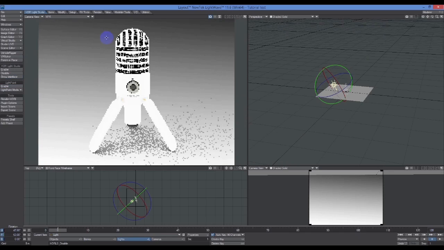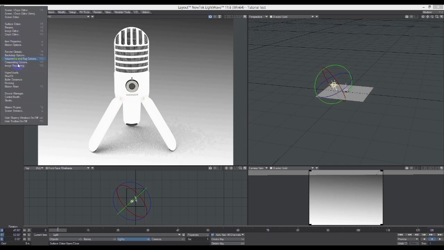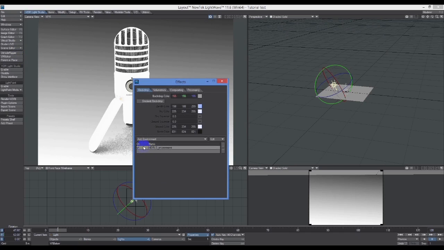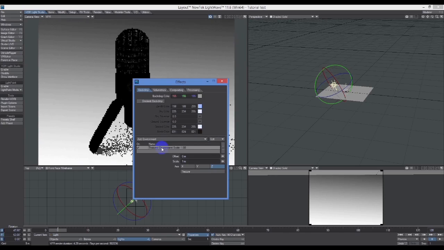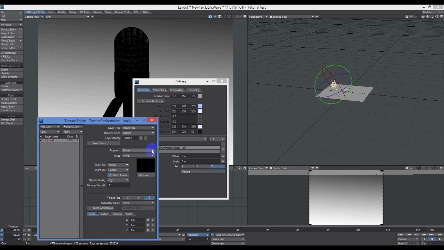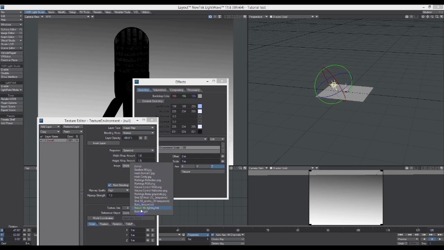yes. And you see we've lost our lighting, so I just come now to Windows backdrop options, and I'll turn the HDR Light Studio environment thing off. I don't need it anymore. In fact, I can actually get rid of it, remove it, and I'll go to textured environment, click on there, open that up, open this up, and we're going to use a spherical, and you should find that it's already, this is a nice thing, it's actually loaded in the Meteor mic lighting HDR image map in there.